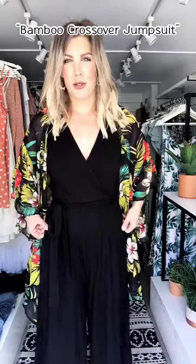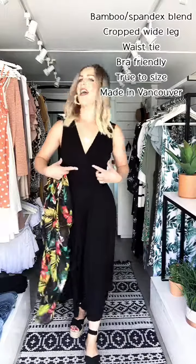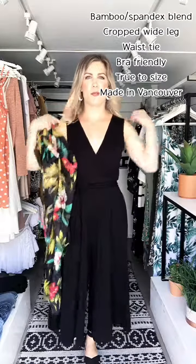Crossover cropped jumpsuit. This is definitely an item that we're keeping stocked in the truck. We continue to restock it without announcing it, which is probably bad. We should. So this is the jumpsuit here. It is a cropped wide leg and it has a waist tie here and it has these nice thick straps, bra friendly, and it crosses over in the front and in the back. It is the most flattering jumpsuit we have in the truck here.